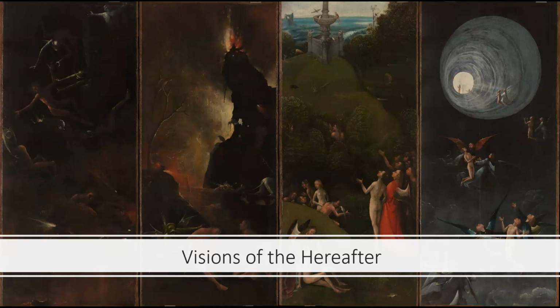For the inside of the panels, all four panels were initially painted black, and then the paintings were painted on top of that black background. So this accounts for the darkness of the scenes, even the scenes of both earthly and heavenly paradise, where you see that in the Terrestrial Paradise the colors are maybe more muted, or have a darker hue than they would otherwise. And in the Ascent of the Blessed, it's a very dark painting despite showing what is presumably a joyous occasion.